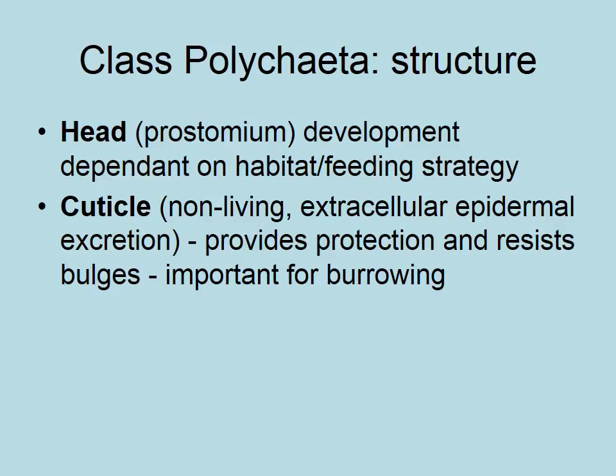They also, a feature of all polychaetes, have something called a cuticle, which is the first outer covering that we see in the organisms that we are going to be looking at. You could think of it as almost wrapping something up in cellophane or cling wrap. It's a thin membrane that is non-living, it's extracellular, and it helps them resist bulges for burrowing. It's got a protective function as well.